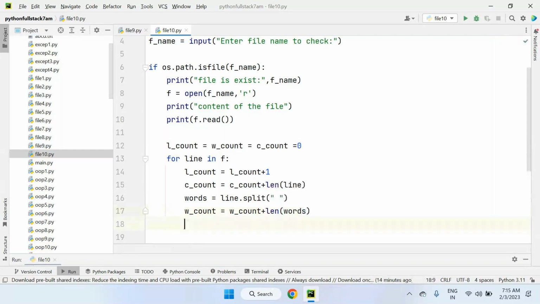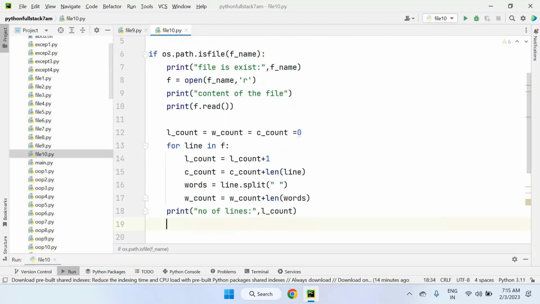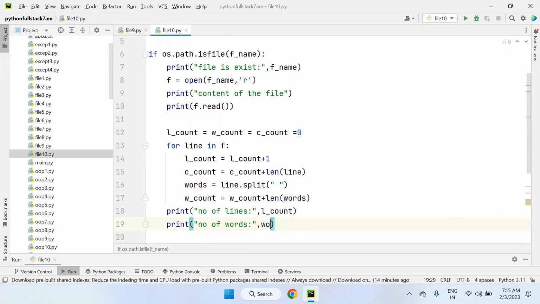So after the for loop, outside, we have to print like this. What we have to print? Number of lines, where is it? L count only here. Print number of words, then W count here.